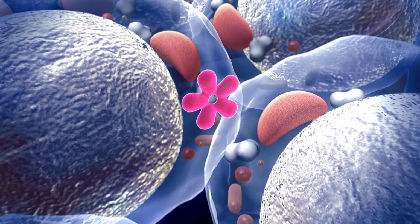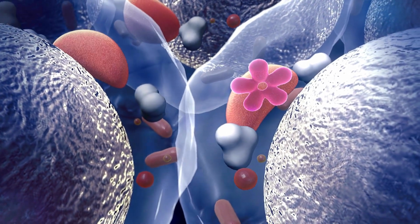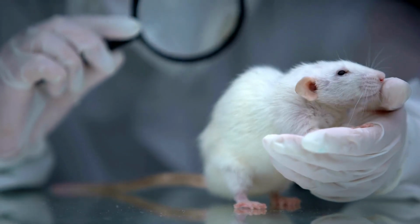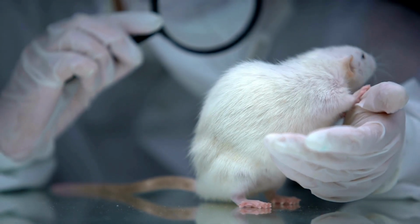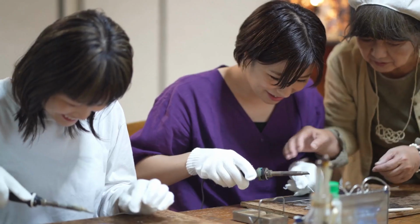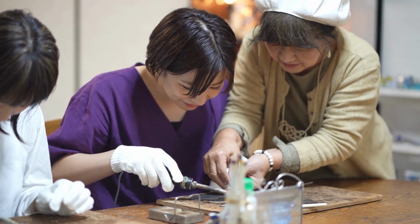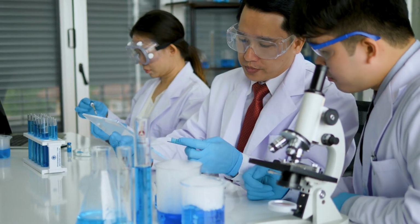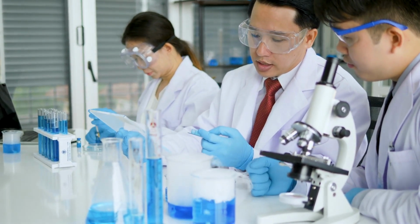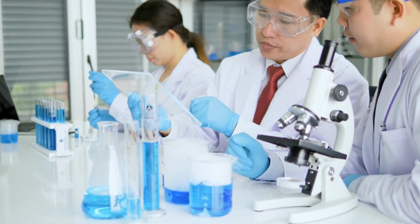The experiment was performed on male Wistar rats, and the animals were fed for 4 weeks a standard diet enriched with 1% cholesterol. The animals were then treated with sweet potato extract and atorvastatin once a day for a further 4 weeks. The doses used were as follows. Sweet potato extract, 400, 500 and 600 mg per kilogram. Atorvastatin, 2 mg per kilogram. After treatment, the animals were observed for another 4 weeks, then sacrificed and the aortas were removed for histopathological studies.